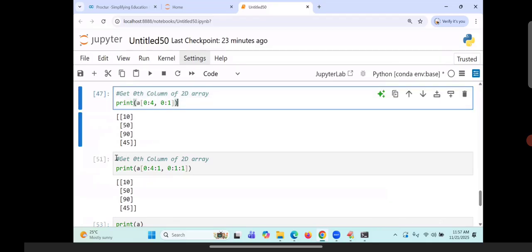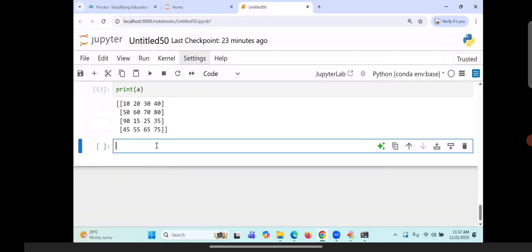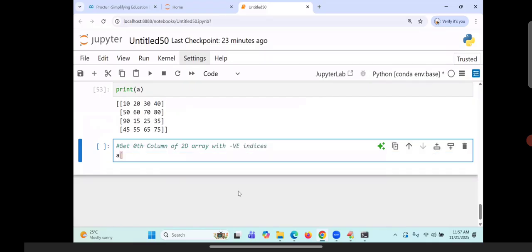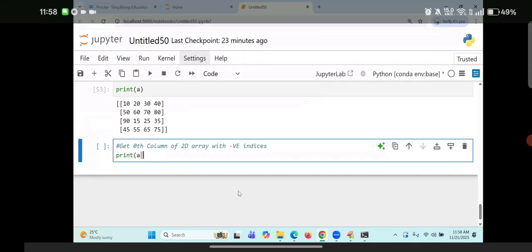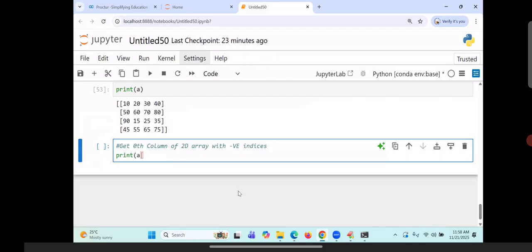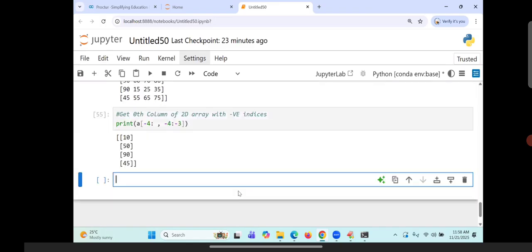So I will get it with what indices now? With negative indices. Come on, A of minus 4 colon minus 3. Speak out. Don't sit quiet. If I see that, I will make you stand up and say it, otherwise a VIP seat will be arranged. Slowly, don't shout here. So it is going to be the same. Are you following? Right. Good.